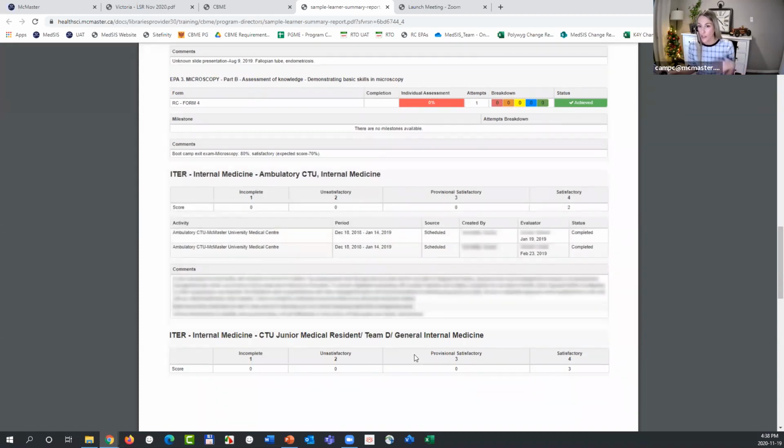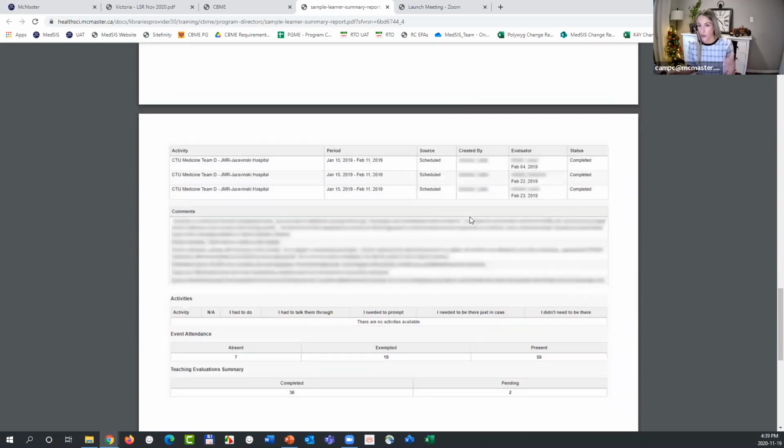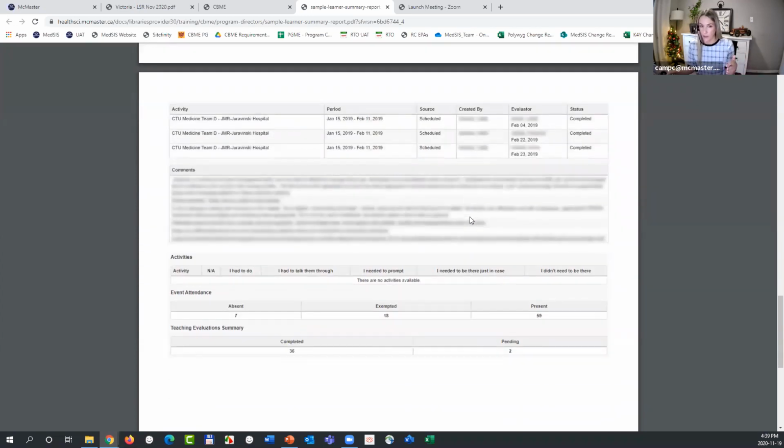If you run this in the system, when you generate the report, it actually comes up in MedSIS, and then you have the option to export it to PDF. Before you export it to PDF, we just implemented a function where there's a section that says more details, and you can click on it and it will bring up an aggregate of the entire ITER, because we recognize this is just giving you the overall scale. So if you wanted to look at further details, you would click there and it would show you that. And it will do that for all of the different ITERs that have been completed.